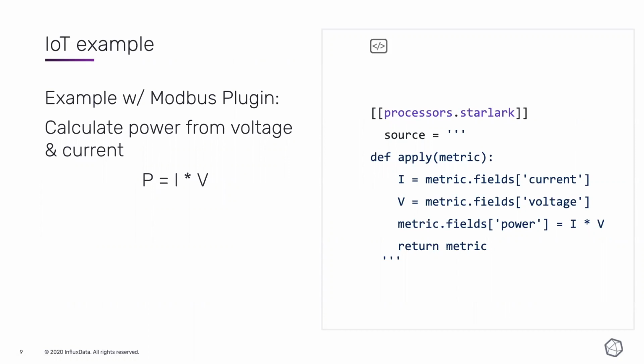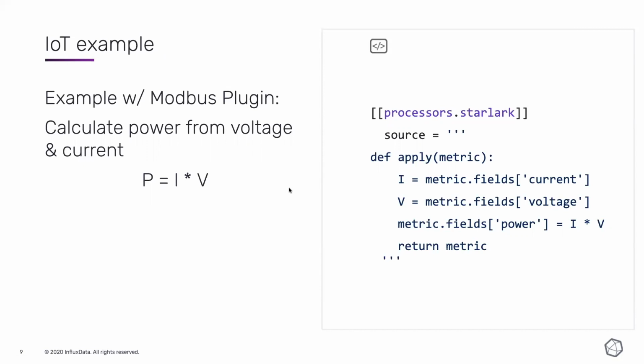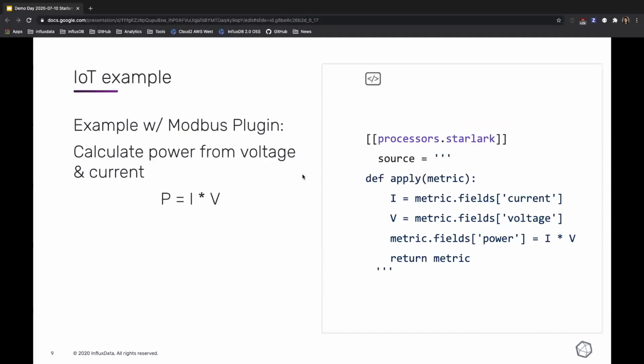This actually came up somewhat recently. A community member wanted to calculate power from their modbus plugin. This might be a common IoT example. They wanted to calculate power from the voltage and current coming from their modbus data, and were wondering how they could do that locally. This is something Starlark would be able to do. From your physics 101 classes, you would take the current and voltage from your modbus plugin, multiply those together, and stream in your power data too. I'll probably be going over some more of these similar math use cases in this demo.